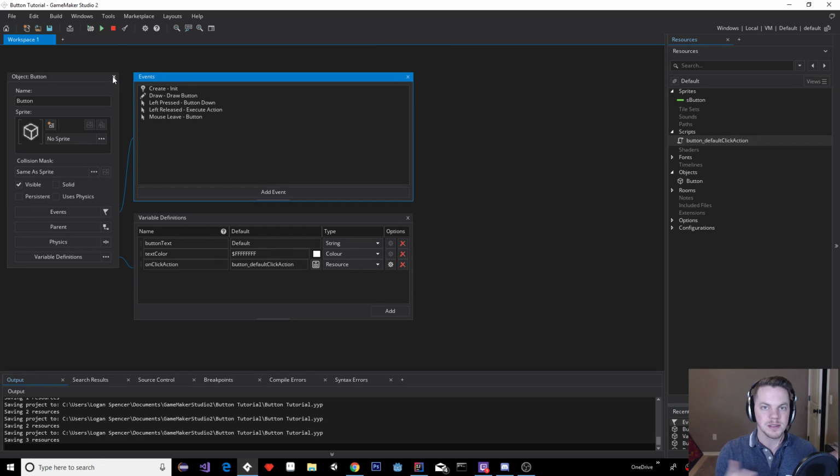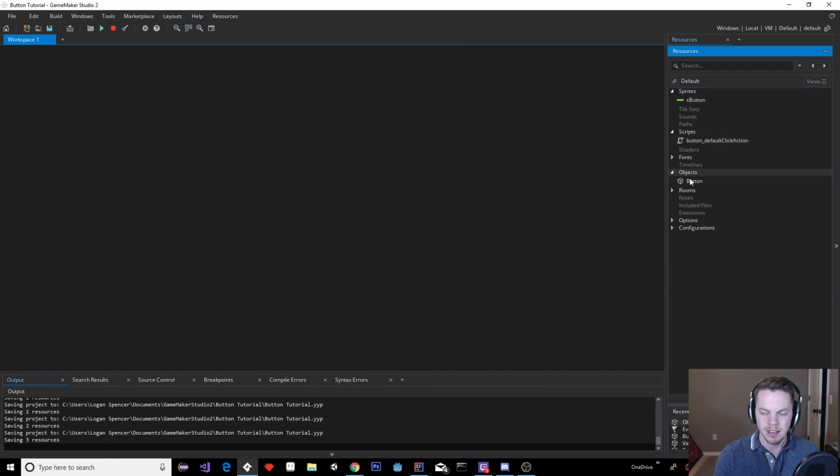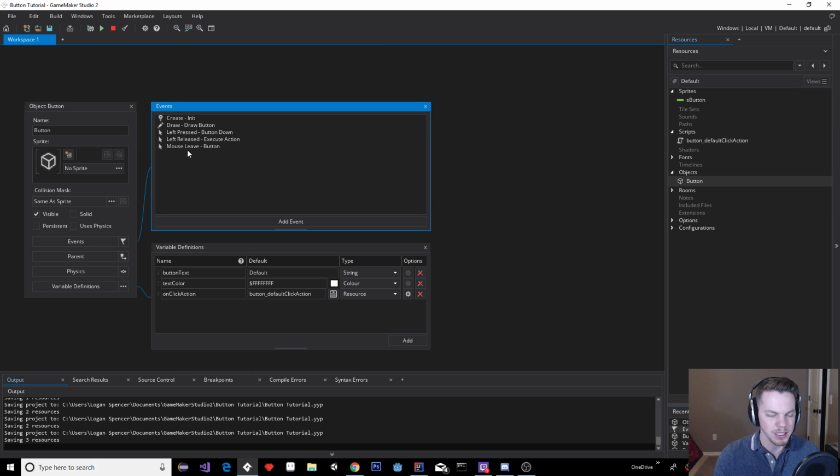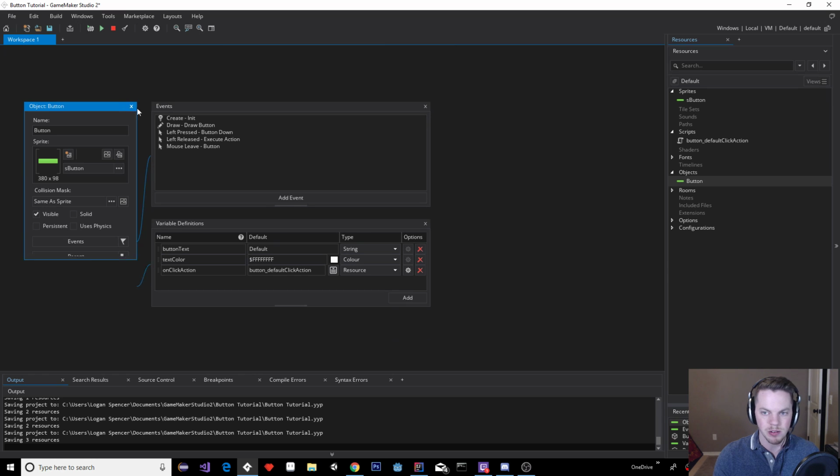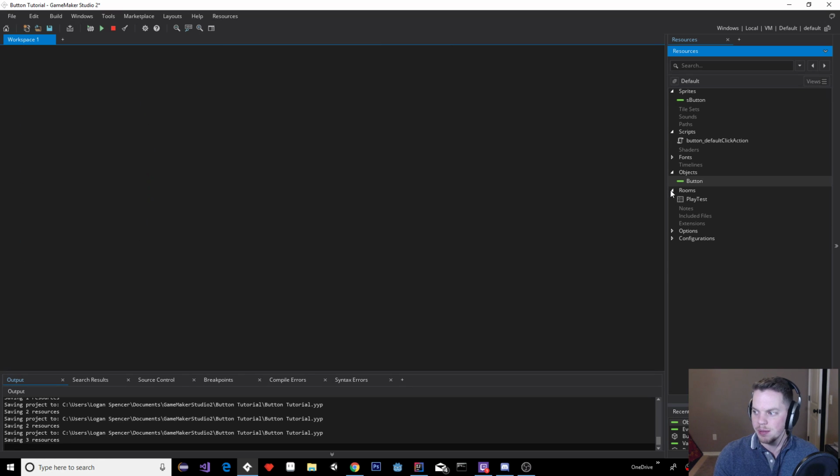Now you can create as many buttons as you want, change the text, change the action, and you don't have to do anything. So let's go ahead and make our actual button object. Actually, we can do it here. So let's actually, yes, give this button a sprite. I actually didn't think about this before. So we can actually give this button a sprite and we're done. You can now make as many buttons as you want.